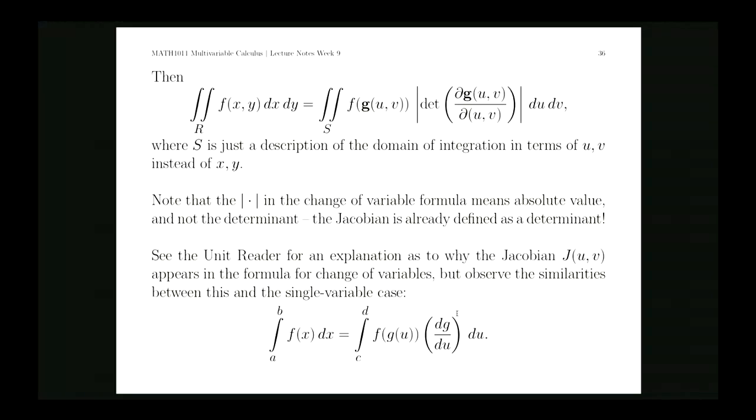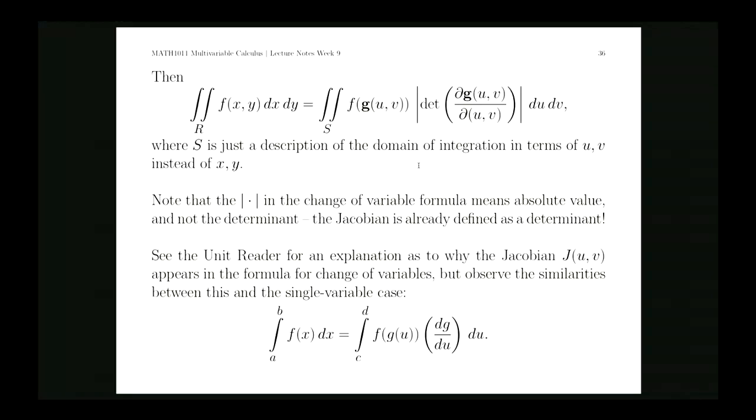So there's a couple of things to do. You need to figure out your new coordinate system in terms of your old one. So you need x and y in terms of u and v. You need to invert that, so you can find all the partial derivatives you need if necessary. Find the Jacobian, find its determinant, plug it all in, work out the new limits, and off you go. Much easier than it sounds, of course. And again, these are absolute value signs, not determinants. It's already a determinant by the det. Det short for determinant.